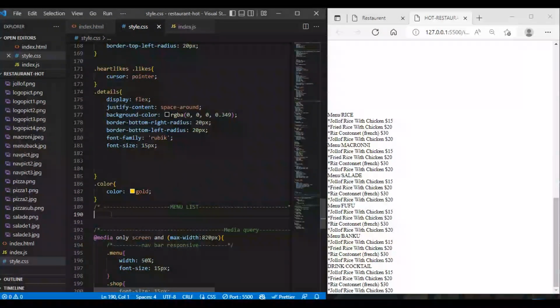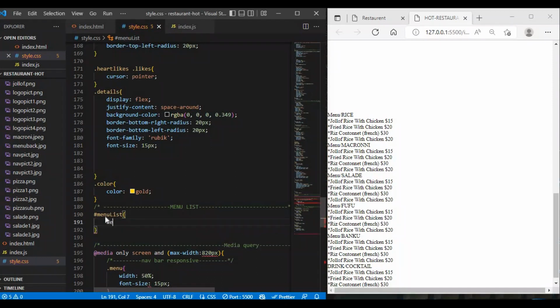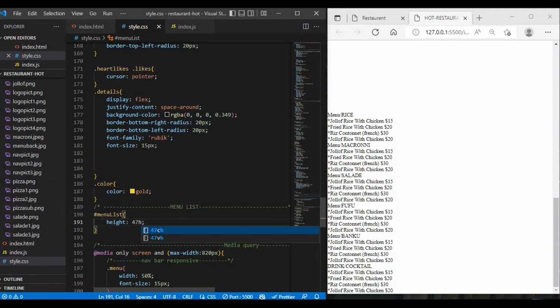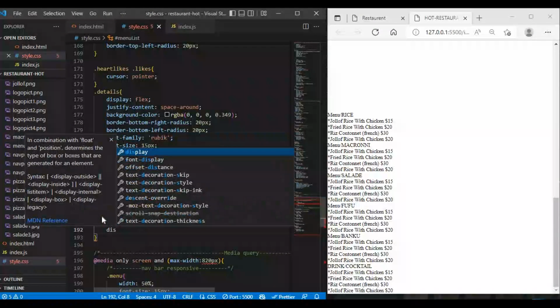Inside our menu list, the first thing we are going to do is give a height to our menu section of 47 ph, and we do display.